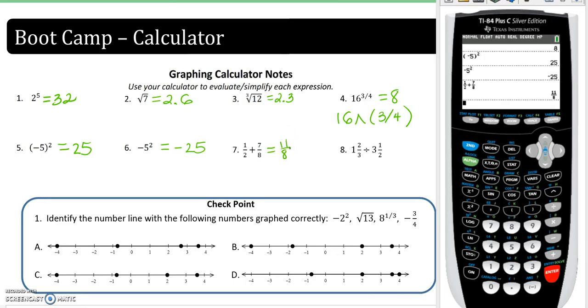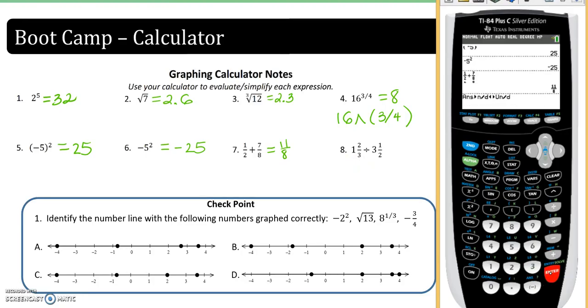If you need that as a mixed number, very easy. Just go back into alpha y equals into your F1 menu. Notice option 3 is a conversion from fraction to mixed number. Select 3. Remember to get here too, I can arrow down to 3 and hit enter, or just type 3. And when I hit enter, I see it is 1 3/8.